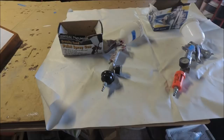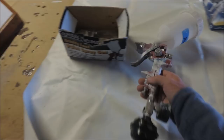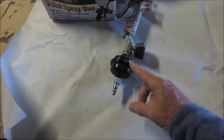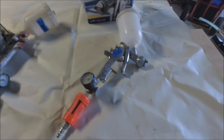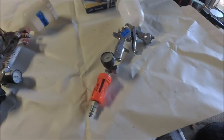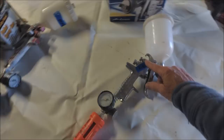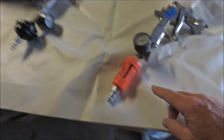For shooting the primer, I have a cheap Harbor Freight spray gun — it's a gravity feed and it's HVLP. I put a pressure gauge on at the gun with a regulator and then a dryer to get the moisture out of the line. And for shooting the color coats, I've got an Anest Iwata AZ-3, bought from an automotive paint supply shop for about $130. At the top is the fan control — the pattern it sprays — and below it is the paint to air ratio. I usually turn it out about 2.5 turns from fully closed.